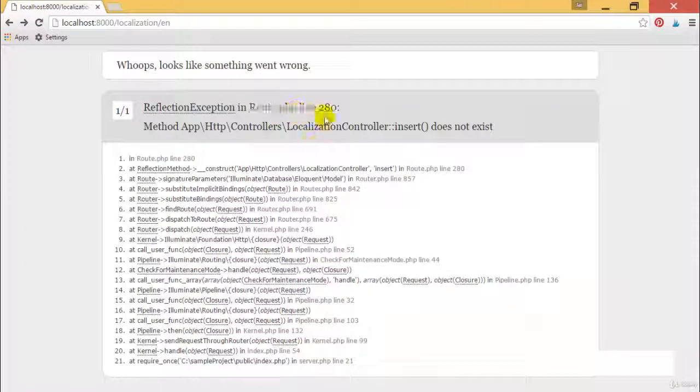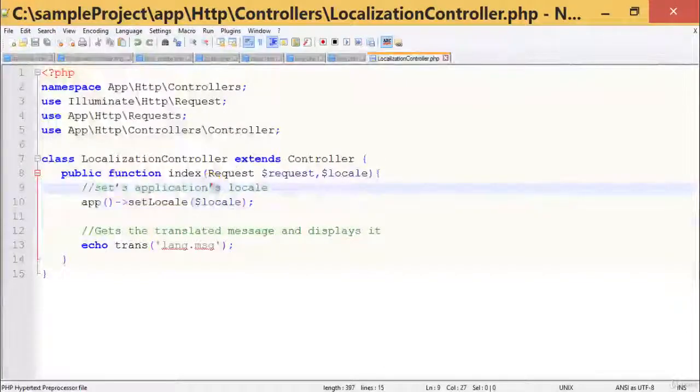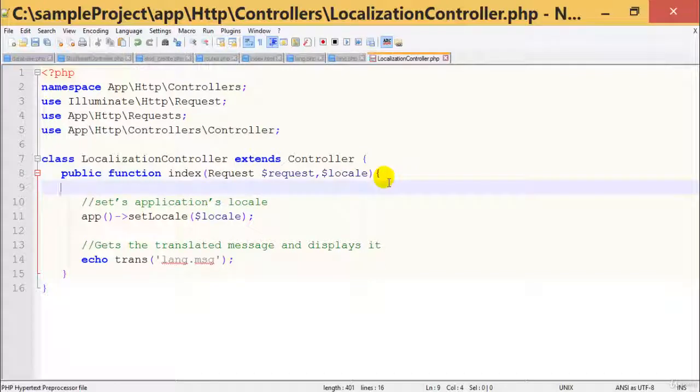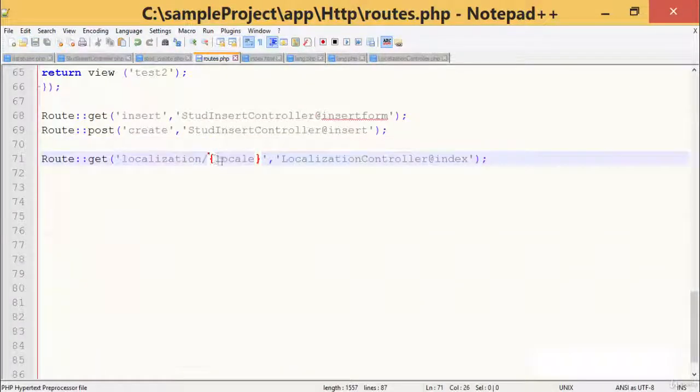Oh, we are getting some kind of error reflection over here also. So moving on to the controller file. Okay, so here we need to mention it properly, like where we need it. Maybe in our routes.php we must have the curly braces, LocalizationController at index. Okay, let's try to run it again. Okay, so this way you'll get the output.